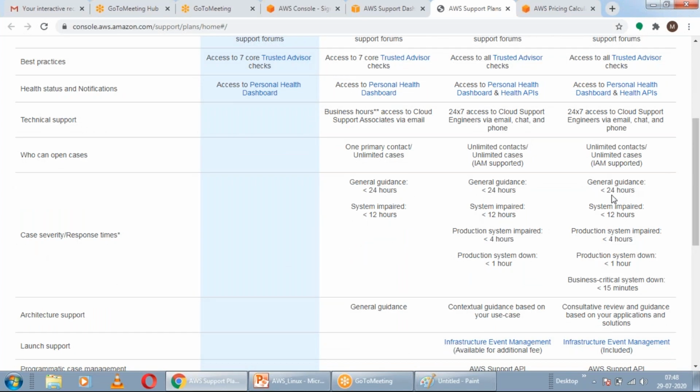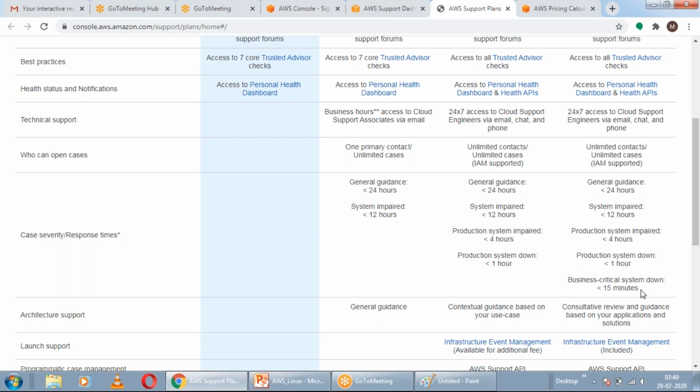They can give you technical support, and if anything happens to your service, like your server is down and you are not able to bring it up, then you will get the SLA for that. SLA is service level agreement. They will give you an estimated time for making your service up.